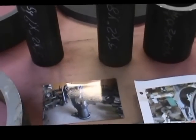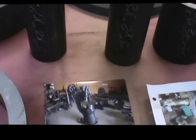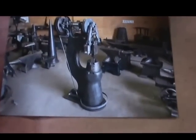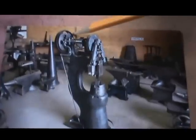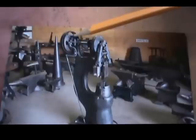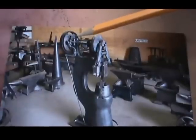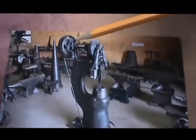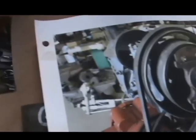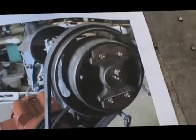Okay, this is video number 2. We have purchased a Little Giant power hammer that is missing the original clutch, which Brian's going to point to right there. You can see that. That's a cast iron one. It was made from the factory, and we're going to fabricate one out of steel and welding and so forth. And I'm going to show you what that clutch looks like here.